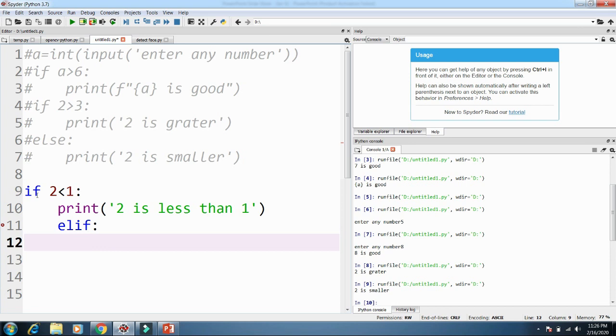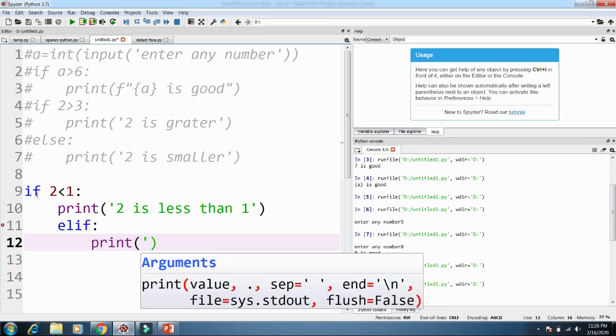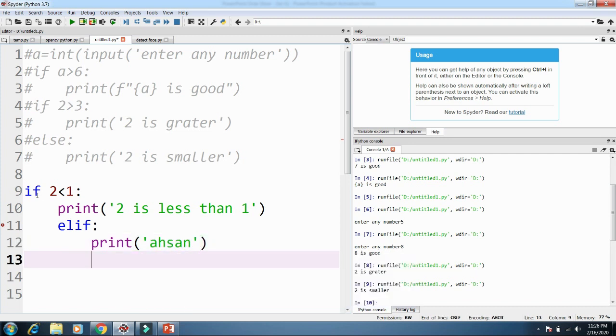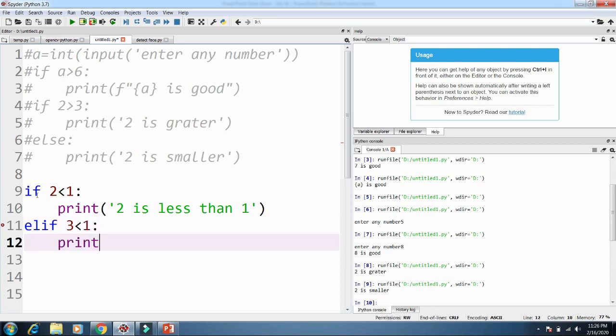Okay, now print something according to our choice. We can also use a name, for example here sn. In the elif statement we can also pass another argument. For example, here we write elif 3 is less than 1 colon, then we print anything.